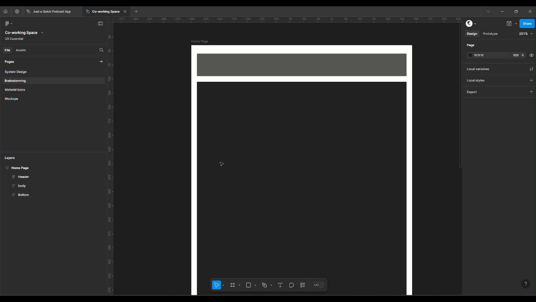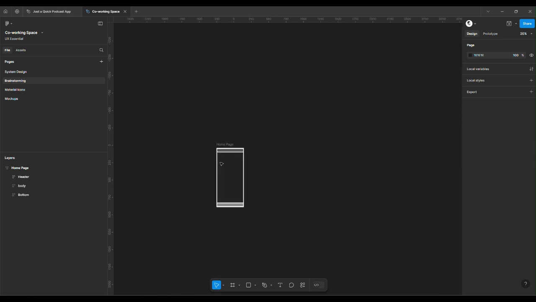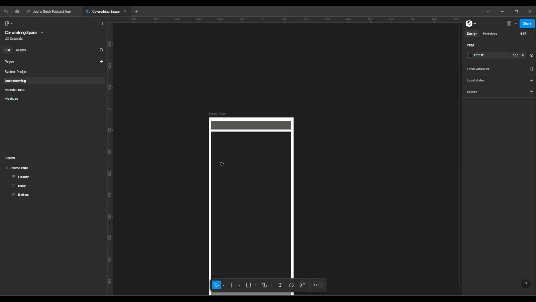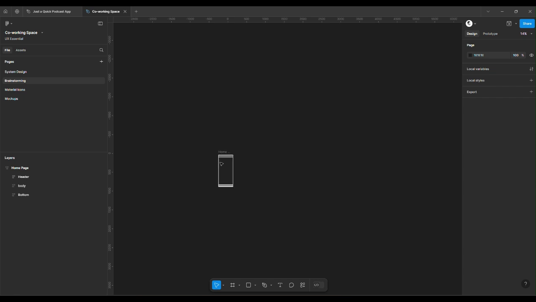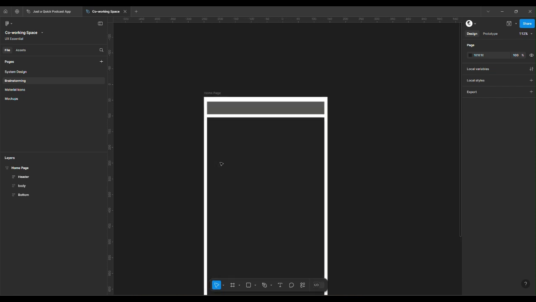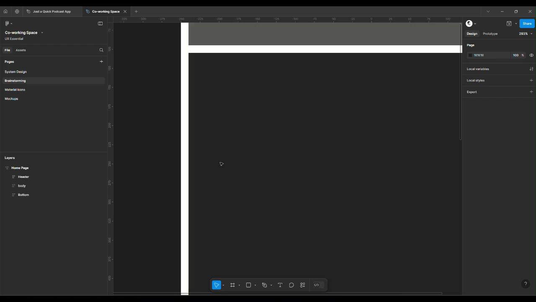Use two fingers from both corners. If you draw towards the center, it will make it small, and if you draw towards the outside, it will make it big. Zoom.